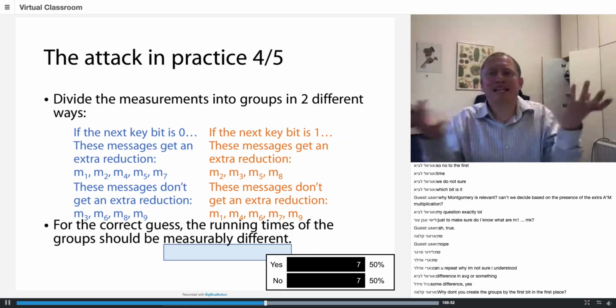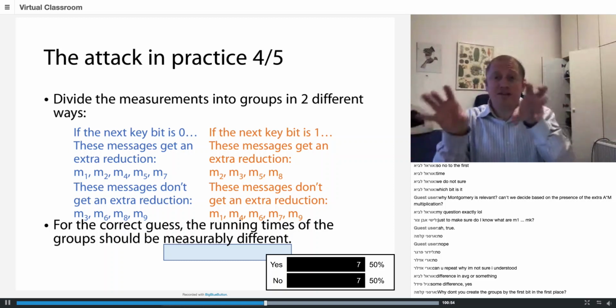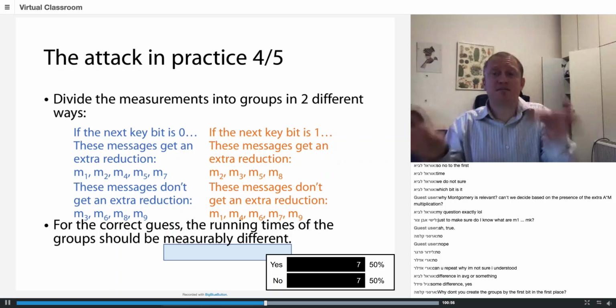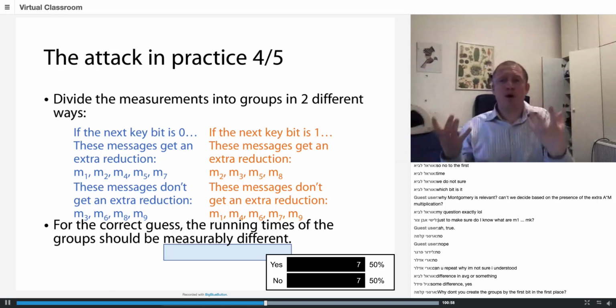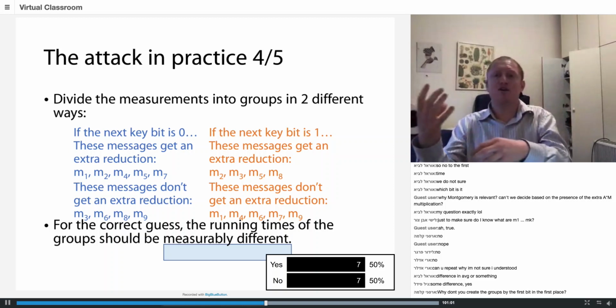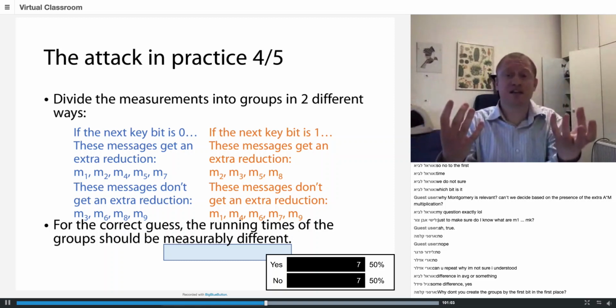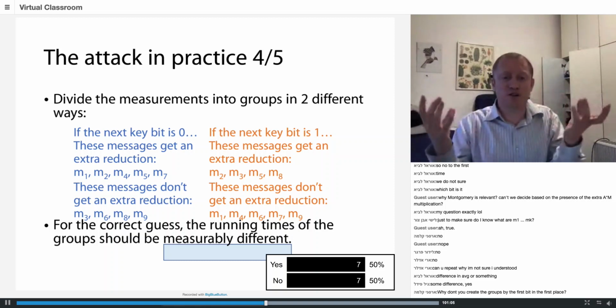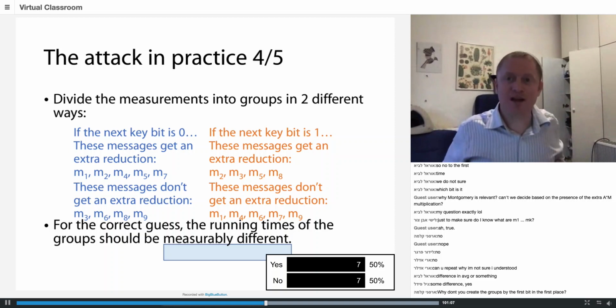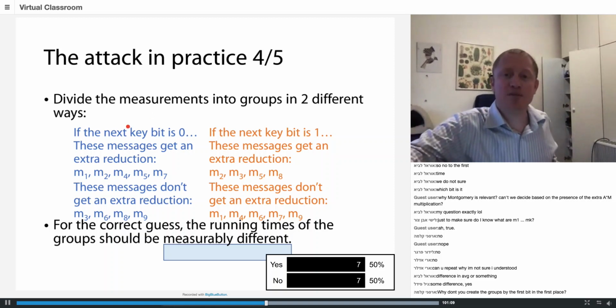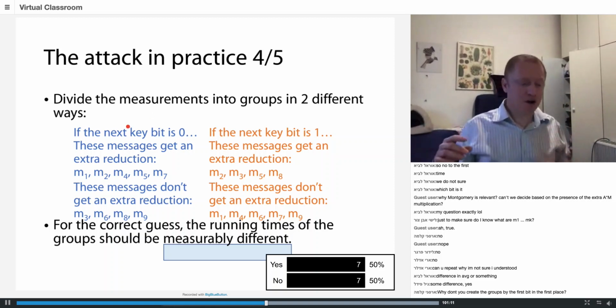My split is meaningless. And in both cases, I'm actually sampling from the same set. So the statistical properties of this set are going to be equal to those of the other set. So I should find no difference between the 2. If I guess the key right, there will be a difference. If I guess the key wrong, there will be no difference.